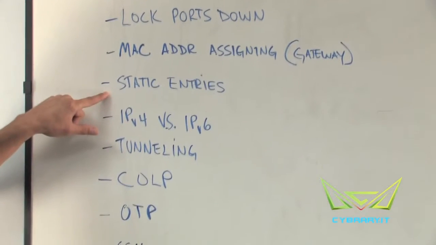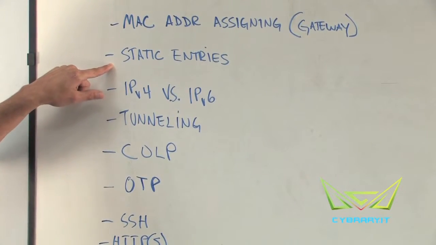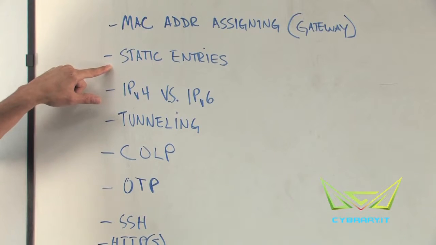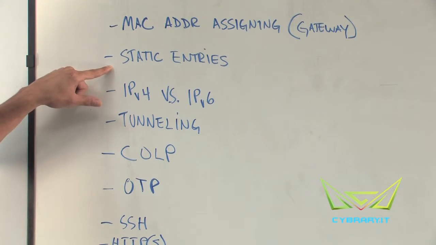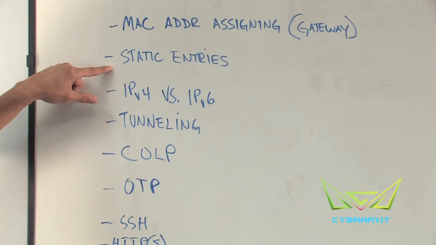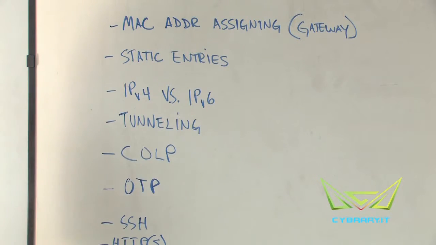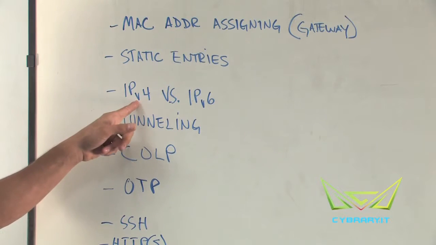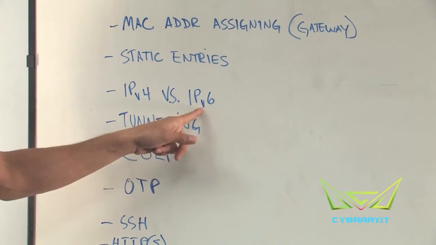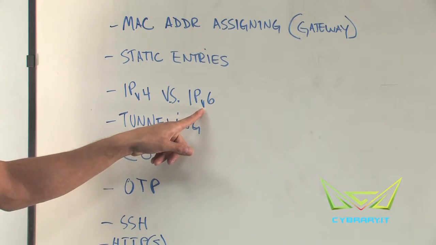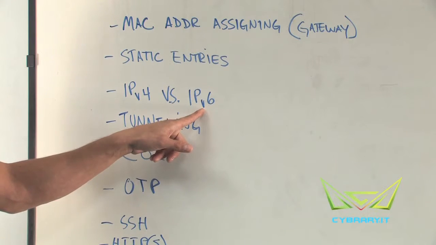Also, static MAC address entries or anything static, that means that the network administrator is actually assigning the stuff, and that's huge because that restricts the penetration tester and what they can do and how they can manipulate the different types of traffic. Also, what are you doing with IP version 4 versus version 6? Are you encrypting your traffic? Are you protecting it? Are you authenticating your sources? If you're only monitoring and you only have IP version 4 intrusion detection, but the network is also speaking IP version 6, well, I'm also going to sniff IPv6 traffic in addition to IPv4 traffic.